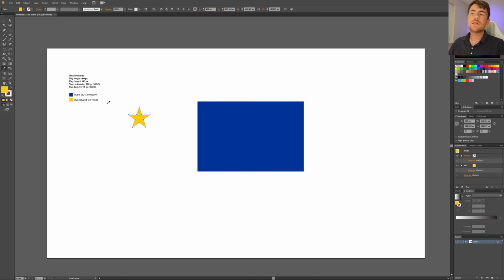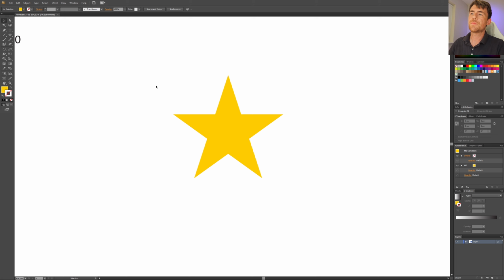And the diameter of the star needs to be 1/9 of the height of the flag. And our flag is 360 pixels tall and 1/9 is 40 pixels. But because the diameter of the star is not the same as the height or the width, we need to do a little bit tedious task to get the right measurements. And for this, zoom in to our star, then unselect the star, select the line tool and choose a black stroke. Then draw a line from the top of the star, make sure it says anchor right here, and all the way down to this point right here, and once again make sure it says anchor. Then from the left side to this, and from the right side to this point.